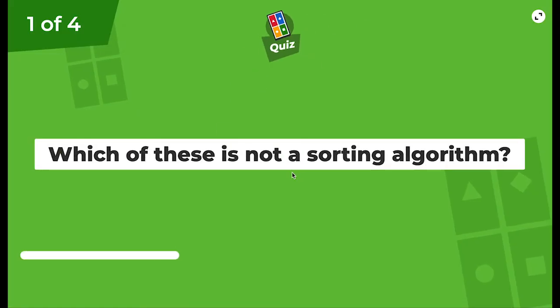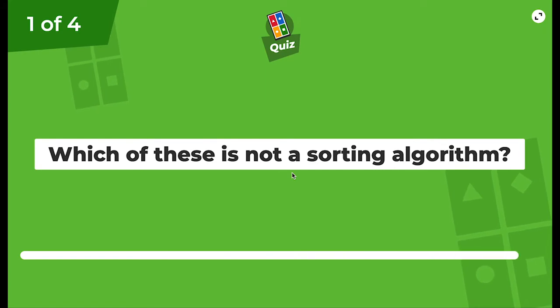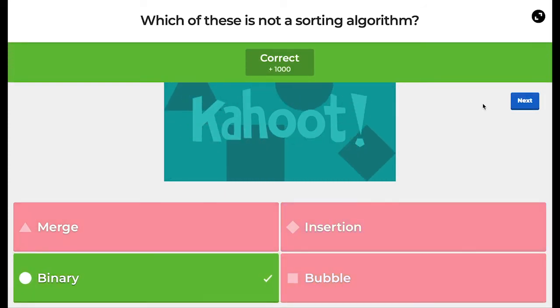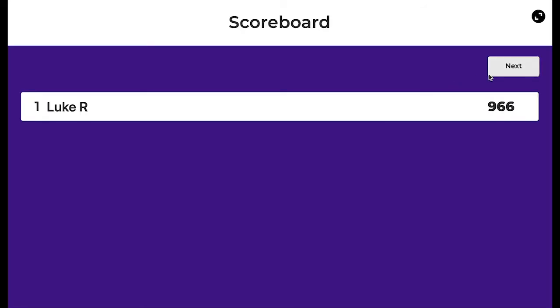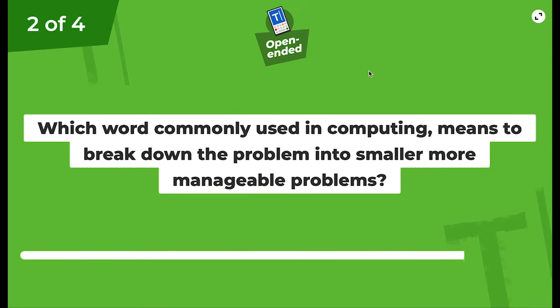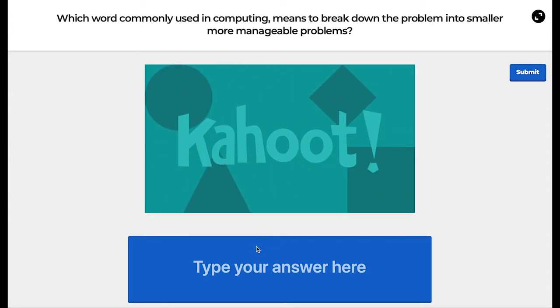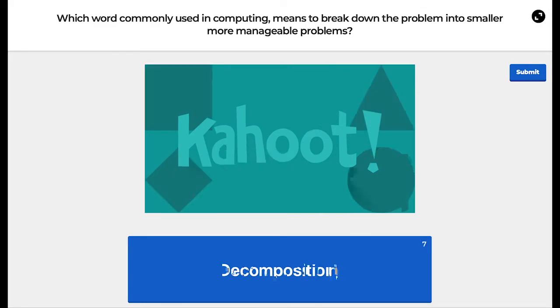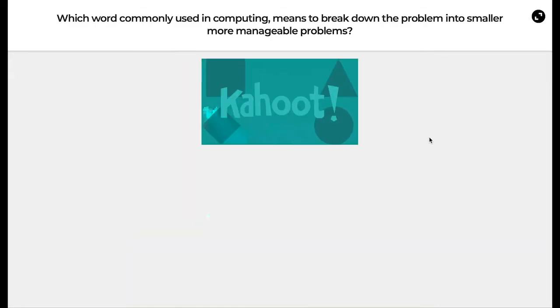And here we go, completing that 4-question quiz. It's computing, I better get them right. So students will progress like so. The answer to this one is binary. Use this searching algorithm. It does make a lot of noise, and it's going to be a scoreboard of 1 person, so at least I'm winning. This process can continue for as many questions as you have set. I'm just going to complete it. Position, like so, and then submit.